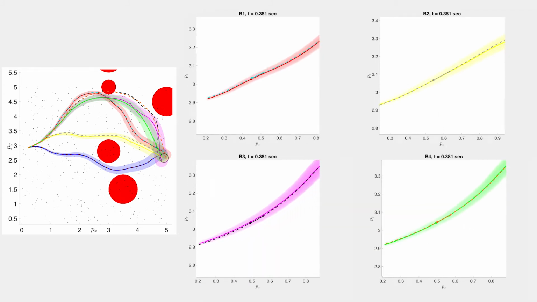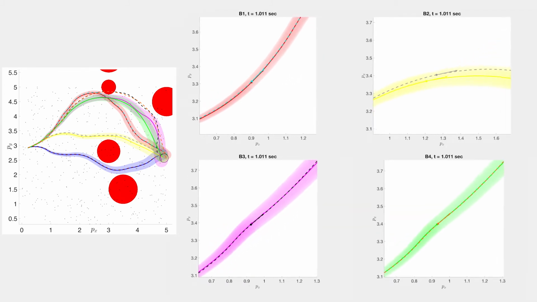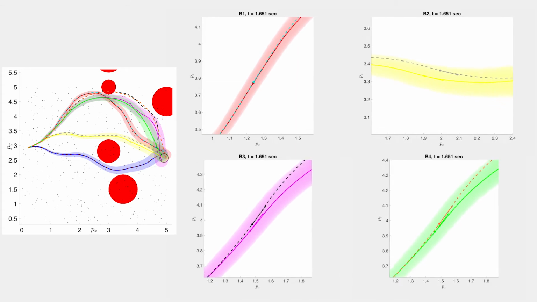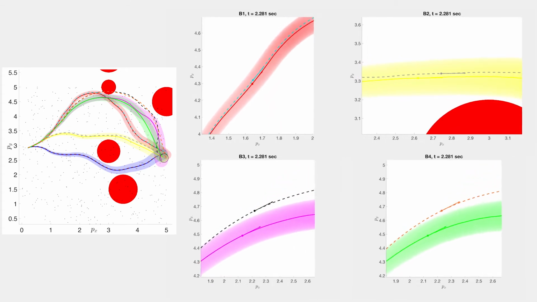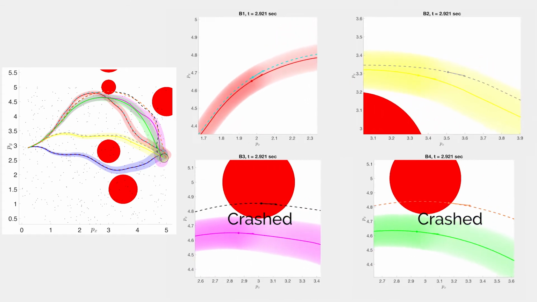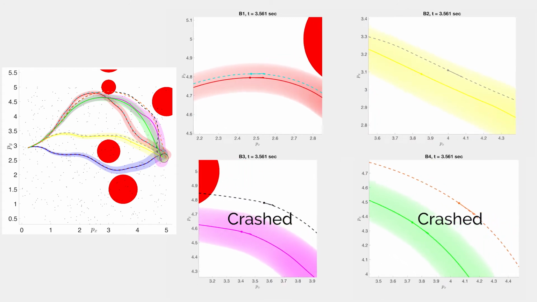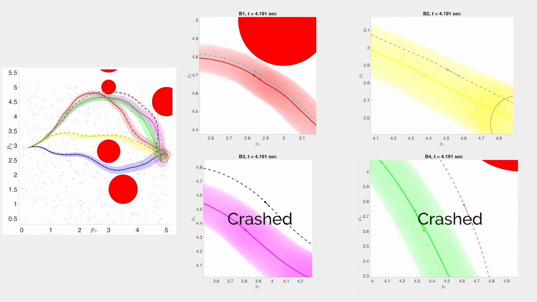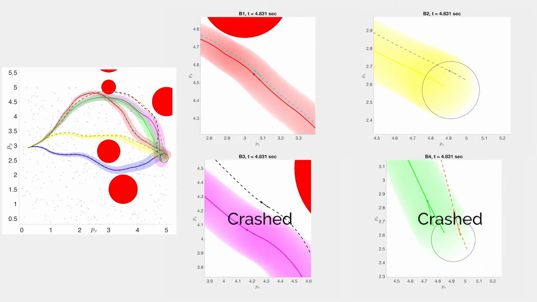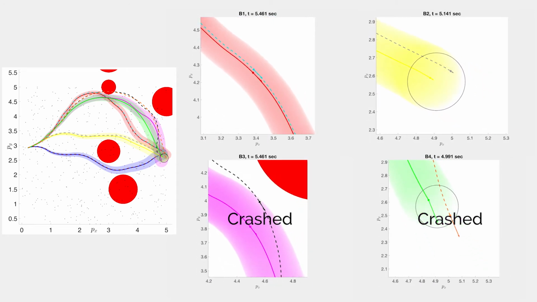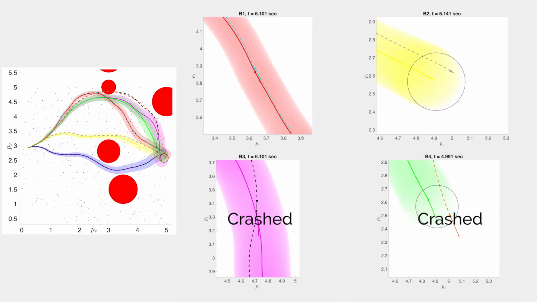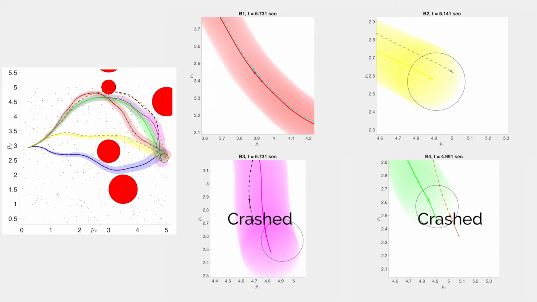In contrast, the baselines do not all fare so well. While B1 and B2 stay within their bounds in this case, this will not hold for the higher dimensional examples. On the other hand, B3 and B4 exit their tubes and end up crashing. To clarify, B3 and B4 exit D by moving far from headings and velocities seen in the training data.